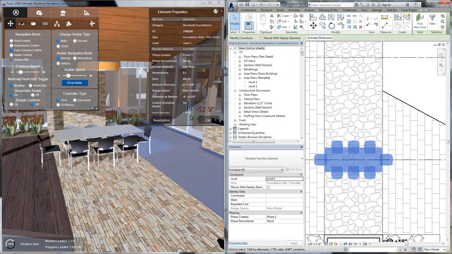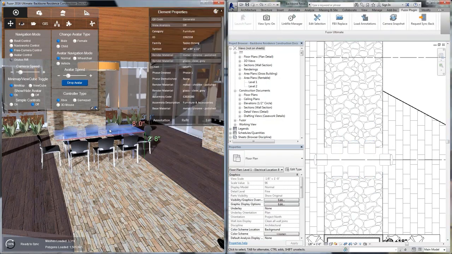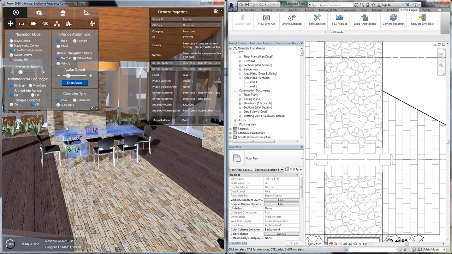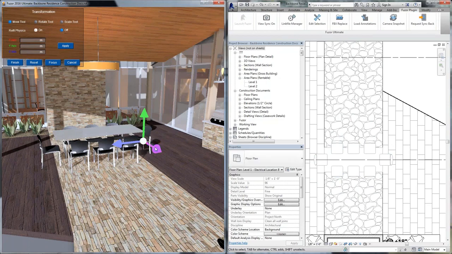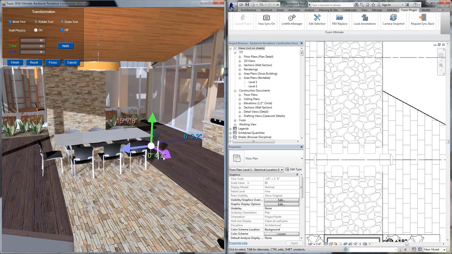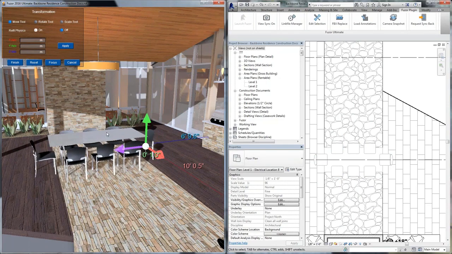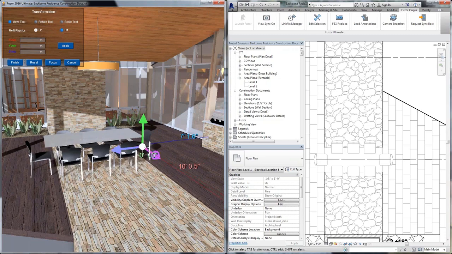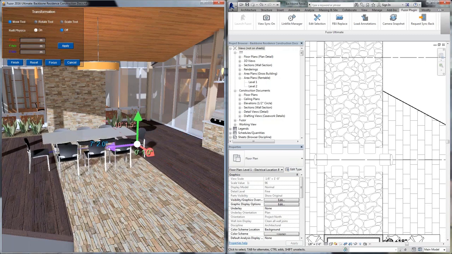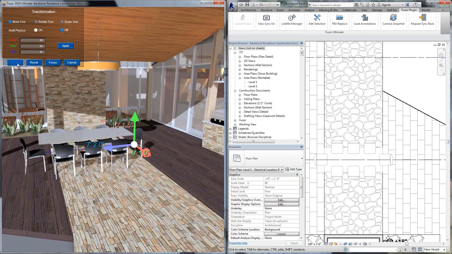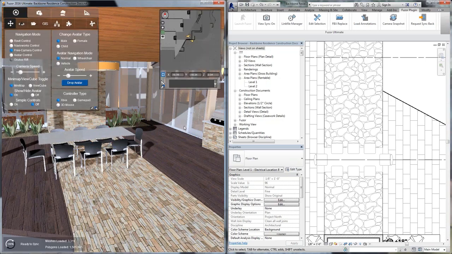Well, let's say instead I see this in 3D, and I realize, you know what, I want to give it a little more space here. I'm going to go ahead and select all these objects in Fuzor, and refit those. So let's say I want to back it out this way a little more, a little bit over, give myself a little bit more space to the wall. Actually, let's kick it over this way really quickly. Let's go a little more that way. I've made those changes in Fuzor, but obviously I want those to transfer back. With Fuzor, I can use the sync back feature.